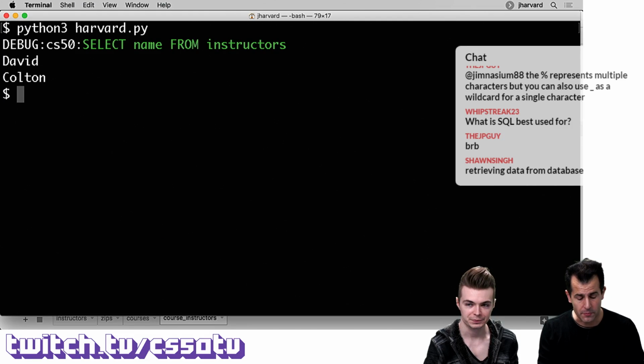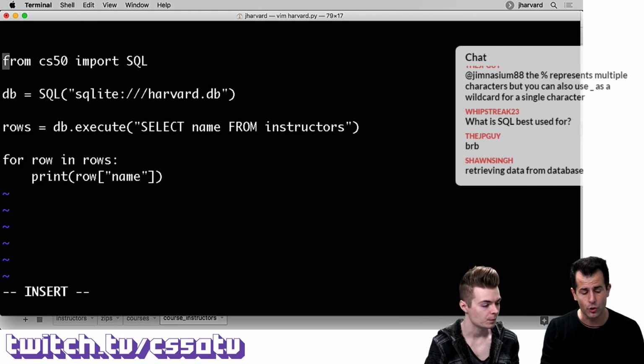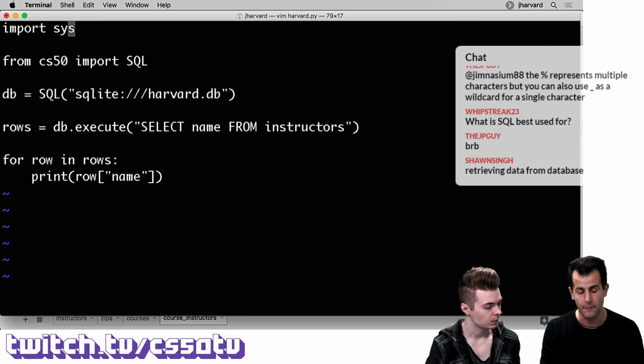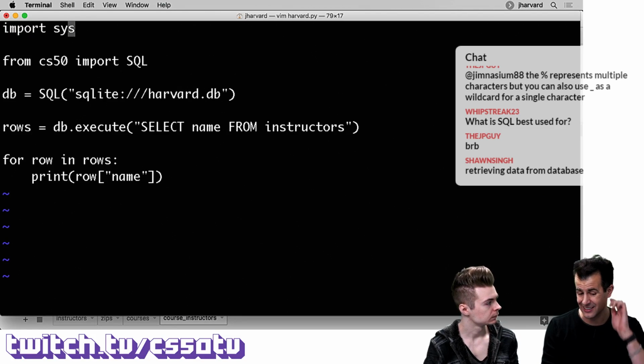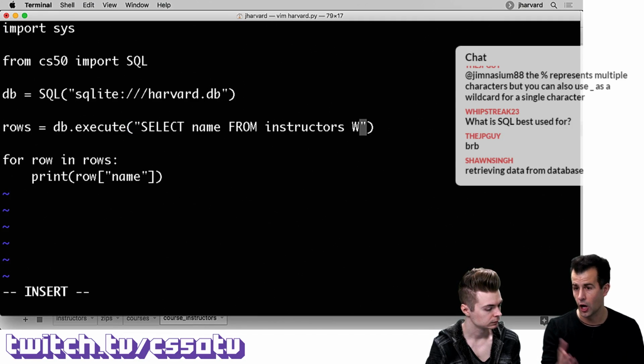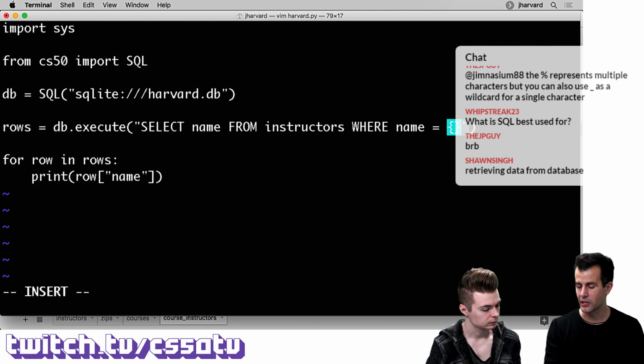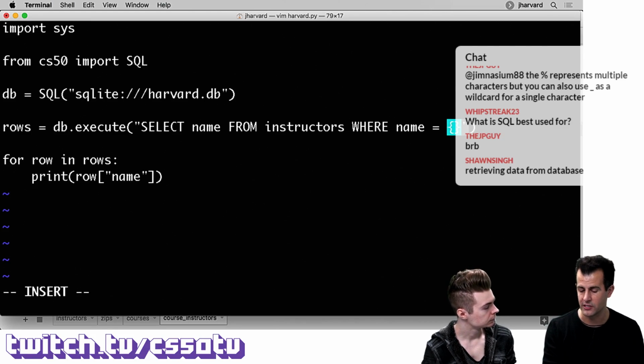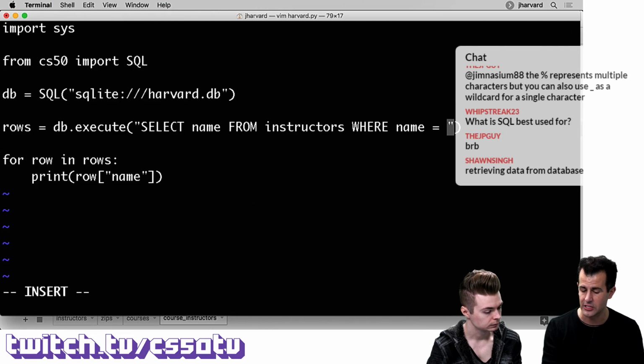So what we can do now is make this a little more programmatic. If I also, for instance, import the sys library, thereby giving myself access to sys.argv, I could do something like this. I could add a where clause, which someone alluded to earlier, where name equals, and then I can put a placeholder. Now normally in Python you'd put a placeholder with curly braces or whatnot, but in SQL a convention tends to be to use named placeholders like this, and then the library is going to have me pass in a value for that named placeholder.